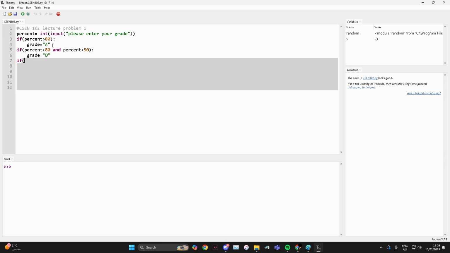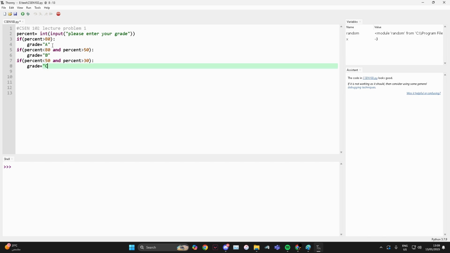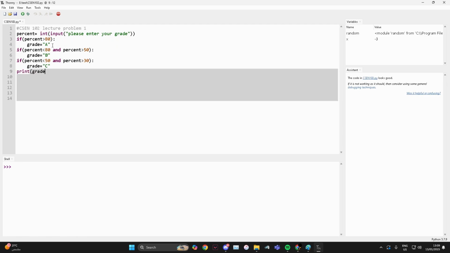Let's say if percent smaller than 50 and percent bigger than, I don't know, 30, grade equals C. That's it. Print grade.